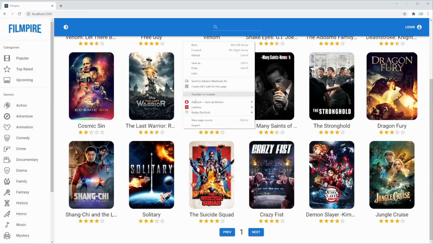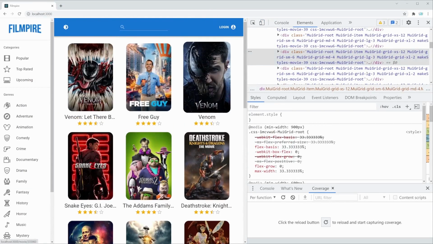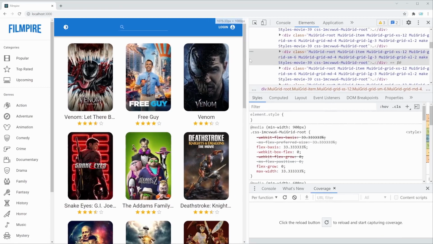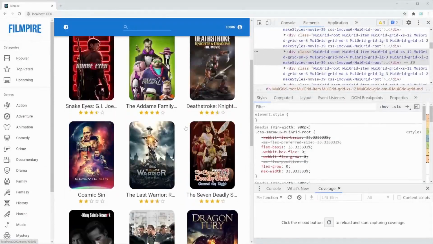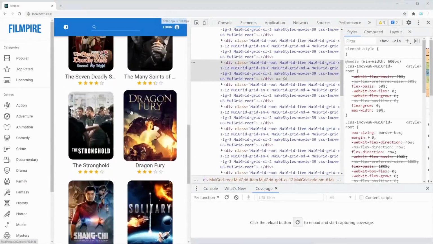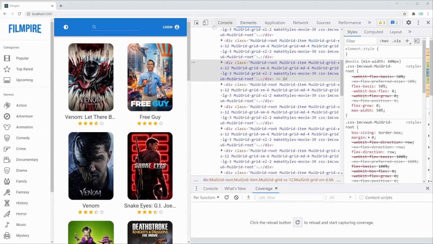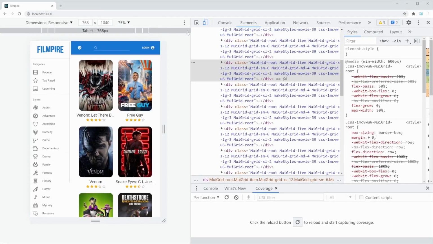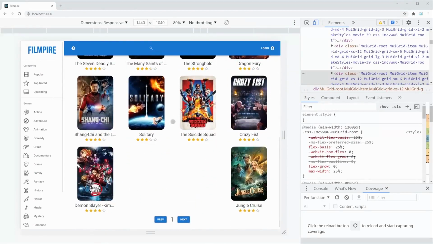But take a look at this. If we open the inspect element and check it out right now, you can see that on medium-sized devices, there are 3 movies per row. So in this case, that's also fine. If we go to something like 2 movies per row, that part is also fine. But if we go on larger devices, for example, let's try going to something even larger, like a big laptop. Now there are 4 movies per row, and you can see there is still a hole in the middle.